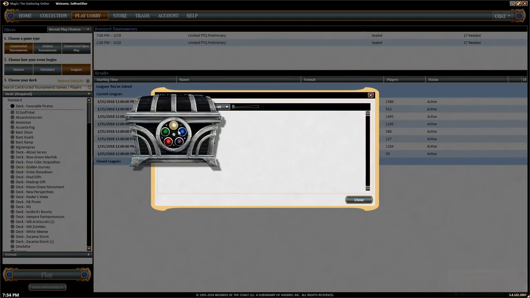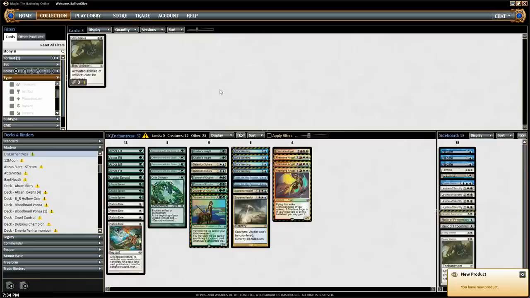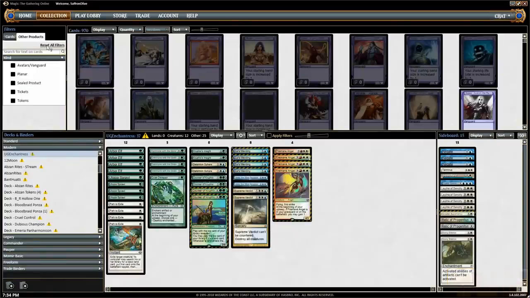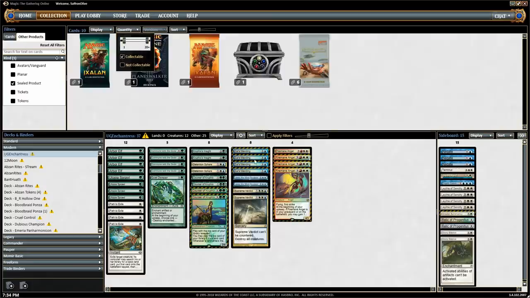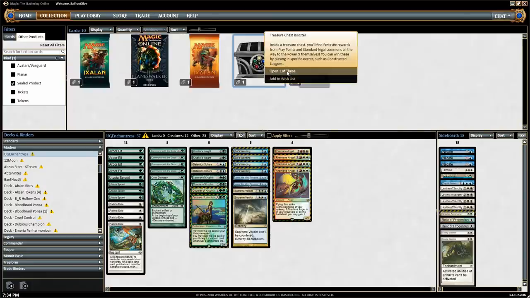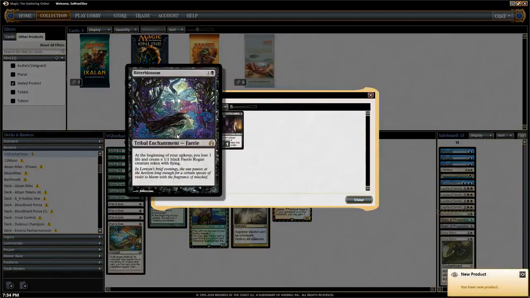Unexpected Tron. Wow. Well, speaking of unexpected, before the wrap-up, we should probably keep the unexpected going and open this treasure chest. All right, come on. Let's get a hit. Let's get a hit with our last unexpected result. Come on, treasure chest. Ooh, Bitter Blossom.